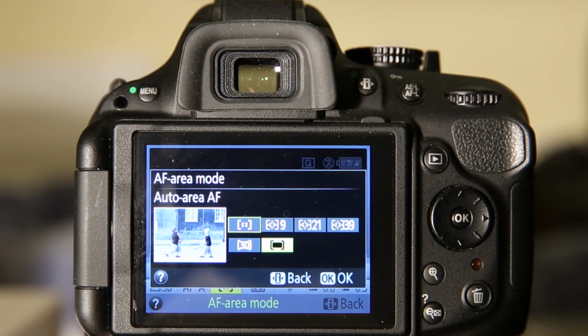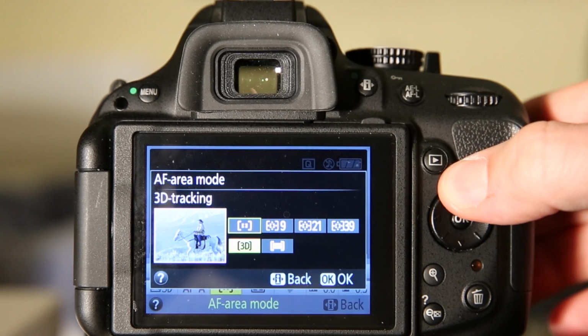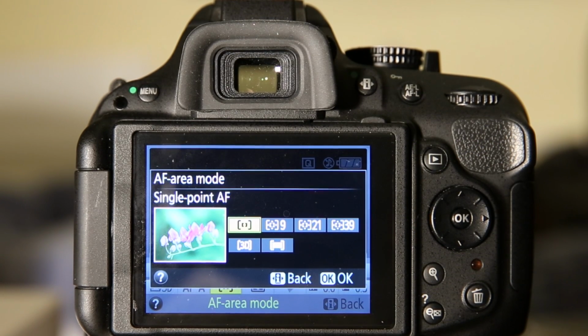And then finally, auto area AF, it kind of chunks up the frame into several areas, chooses which area it should be focusing on. Most of the time, my personal preference is for single point AF, with you deciding which point is being used. Again, the more decisions you can take away from the camera when you know what you're doing, the better photographs you're going to get out of your camera. I'll have videos coming that talk in more detail about these area points.